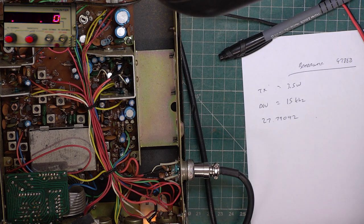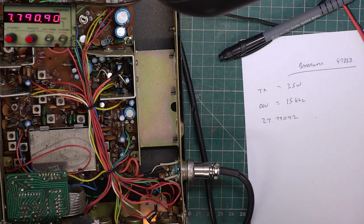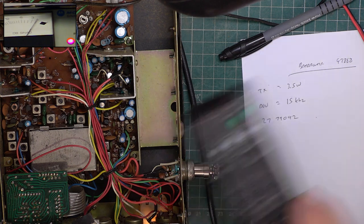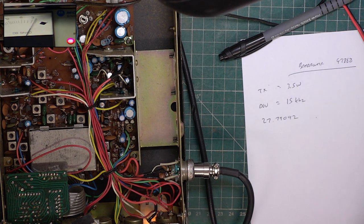Right, let's have a listen to receive. I'm just going to detune the frequency, the signal generator, to the same as it's transmitting on, so we get a fair reading. We'll switch the SINAD meter on and we'll put the camera on that. I think that's in shot enough. Right, let's adjust the attenuator till we get 10 dB. 12 dB, I mean.